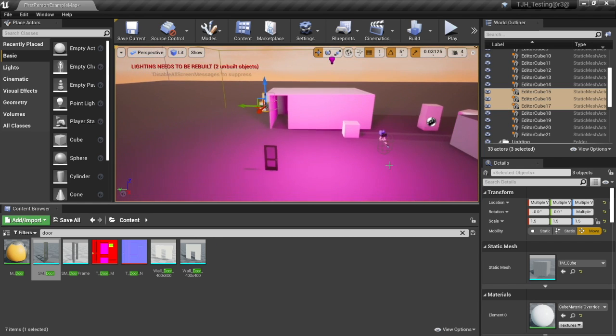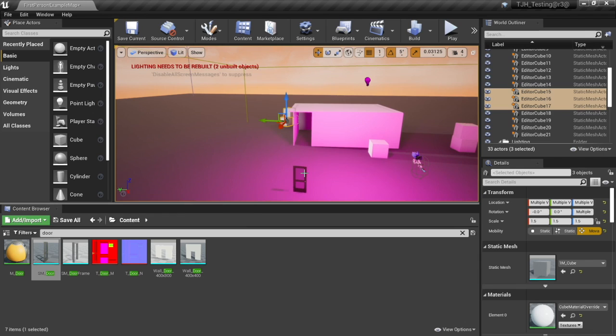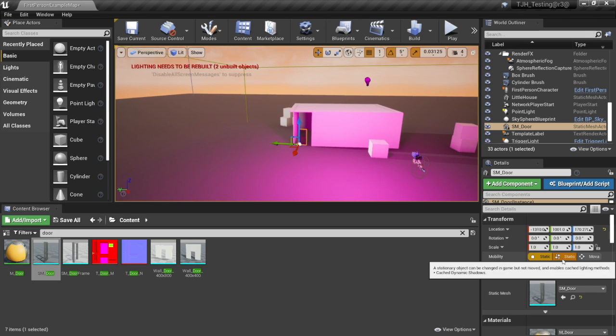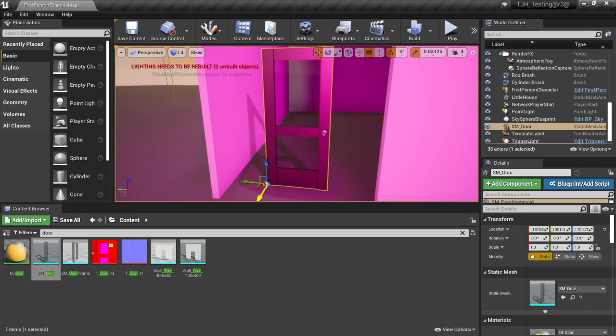Now we have our little door, and it does look a little small, but let's see. Let's match it up here, and we can scale it. So we'll go over here into the details for our door. A couple things to look at. We have our location, we have our rotation. Right now it's 0, 0, 0. When we rotate, this one has its hinge point, or its pivot point, right here on the edge where it should be, on the opposite side of where the doorknob is. And we know it's going to pivot around our z-axis. That's pointing straight up there.